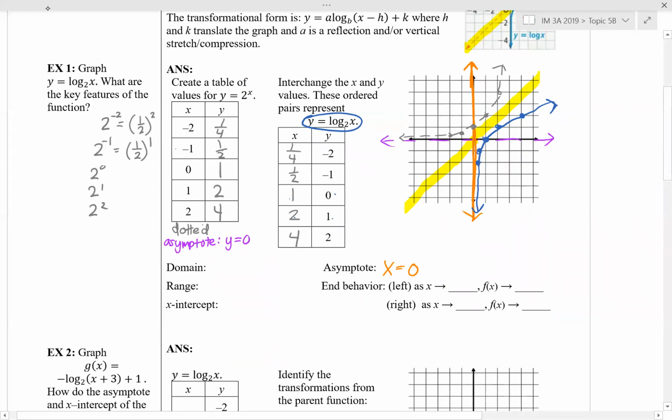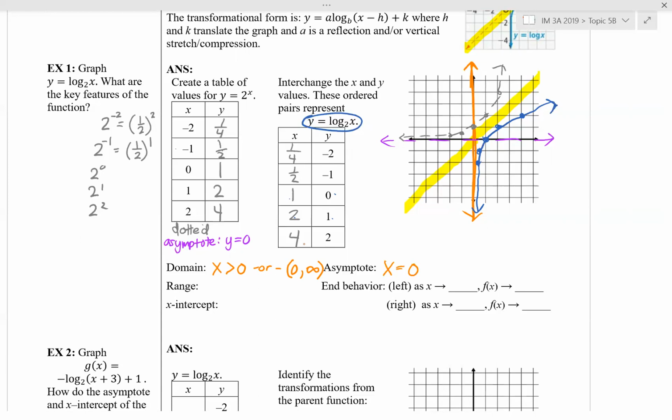If I think about the domain, the x values, since there's an asymptote at 0, are never going to be on this side of the graph. So that means that the domain of this graph goes from all x values that are greater than 0, because it's on that right-hand side. If you prefer interval notation, you can write that as, remember, the 0 would have a parenthesis because I don't have an equal sign here. So from 0 to infinity. Okay, so the domain values, all the x's that will work, are really, really small fractions up until infinity.